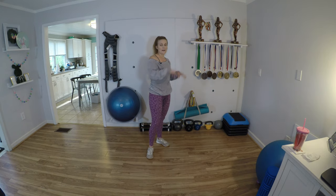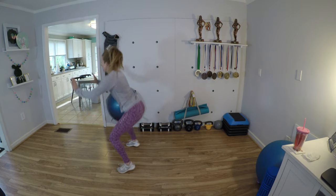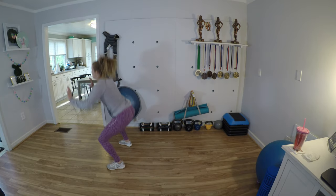Four little bounces. Hop. Four bounces in that ready or athletic position. 1, 2, 3, 4. 4, 3, 2, 1. Little tiny bounces. Keep your chest up.